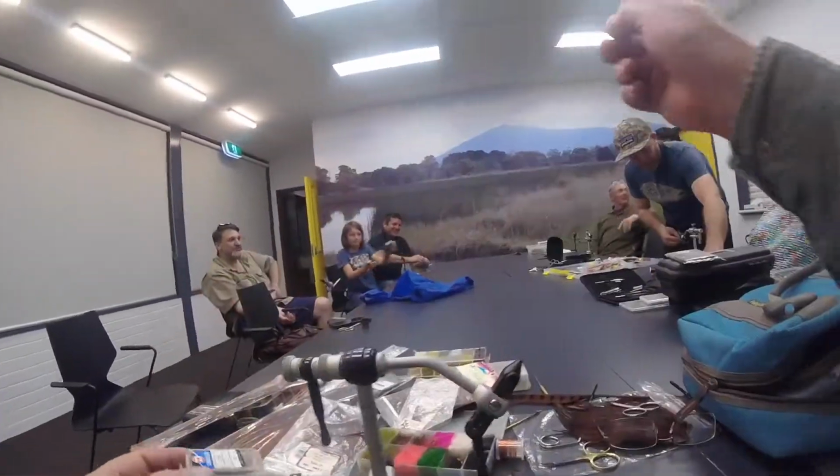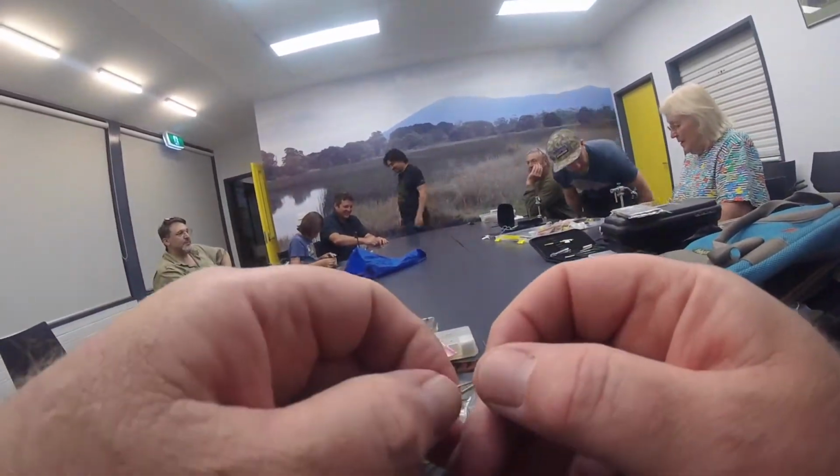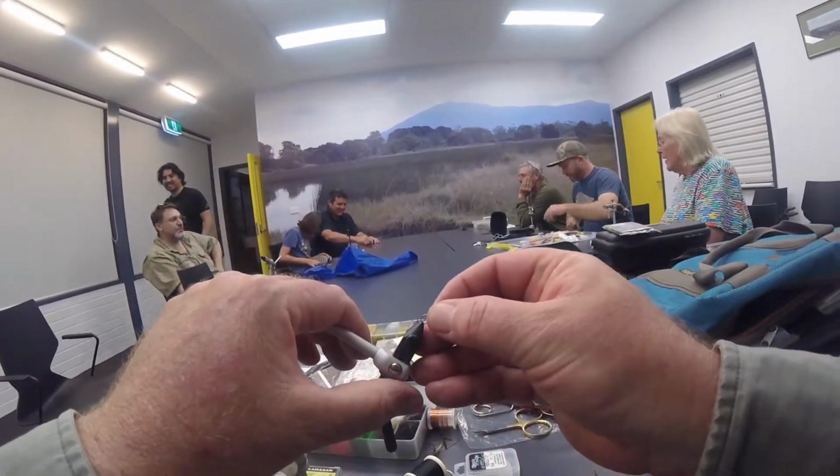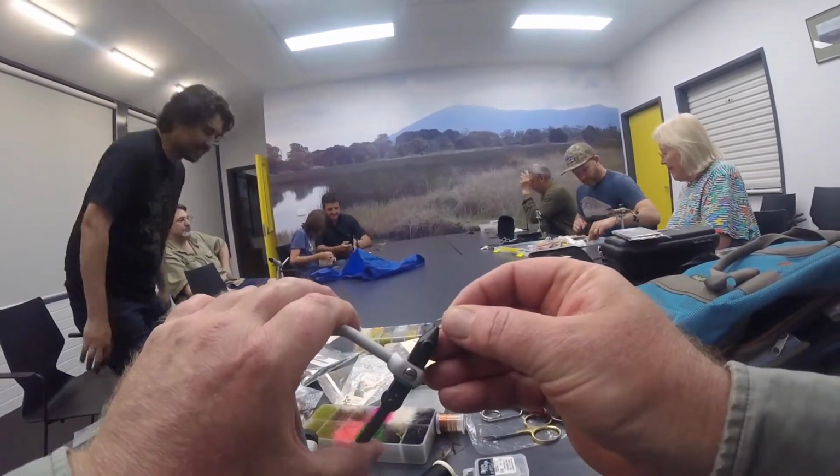Now for this next fly, use the same hook we used before. I'm going to do it and you can mimic some off the panda. And you'll find it easier to get. Right. Size 12. Yeah, about a 12.